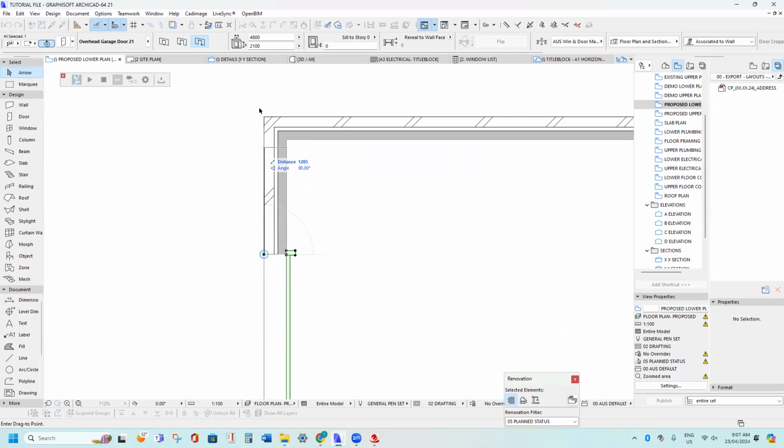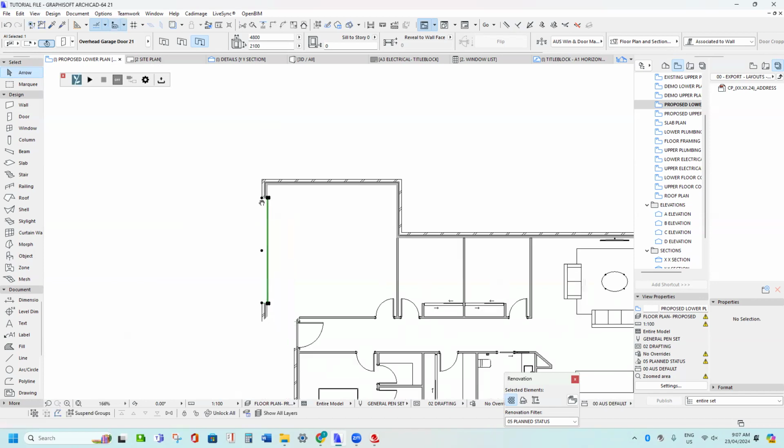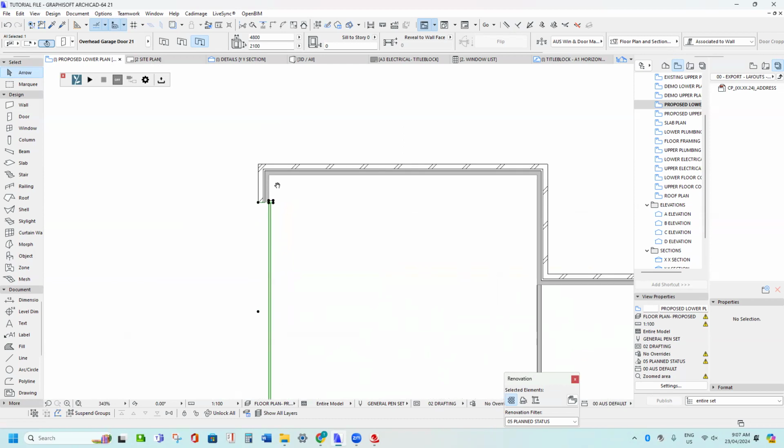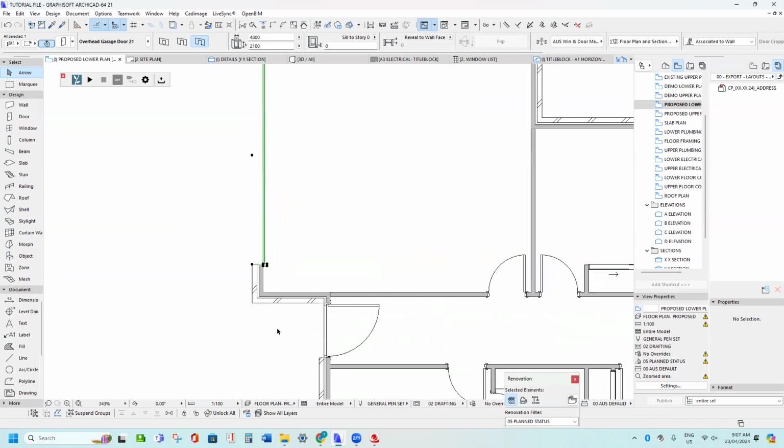As you're going straight up, you can move your mouse and see how it gives you a little dotted reference line. So you go over to that corner where the tick is, and you can see on the distance it says 1220. So I'm going to drag the door up. If you press R, you can alter that 1220, and you can make it 610, which is half of that, and press enter. Now that door is perfectly halfway. You've got 610 mil on each side, which is enough space to put some shelving along each side of the wall.